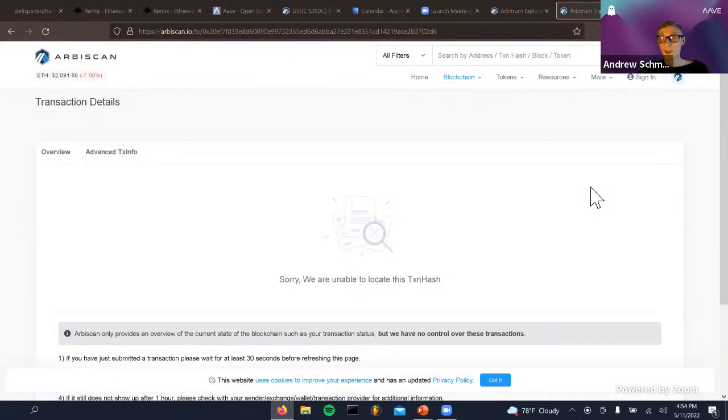Your borrowing interest is accrued automatically. You have what are called aTokens. Whenever you supply a token to the protocol, say you supply 10 USDC, you'll receive 10 aUSDC, and that balance will be continuously increasing with the interest that you're earning. Then you'll also have rewards that you could potentially be earning. For those rewards, there's a separate contract called the rewards controller, under the V3 periphery repo that I mentioned. Inside of this contract, there's a function called claimRewards. You're able to do that manually or also programmatically from another smart contract.